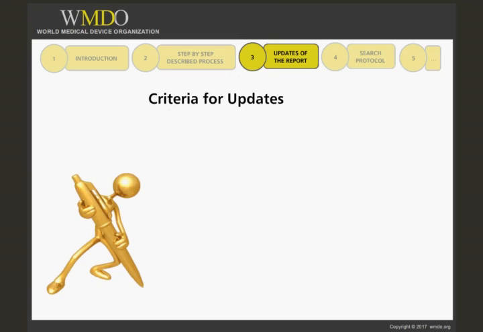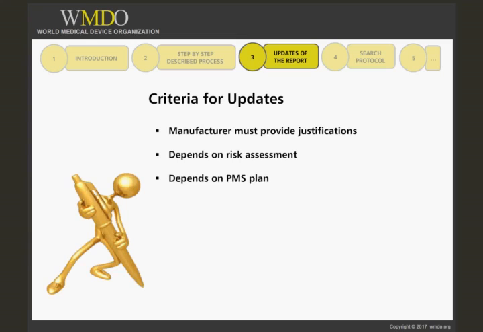The next change in Revision 4 is about a more precise indication on when updates are expected for a clinical evaluation report. The criteria of updates are not really changed, however, are discussed more so in detail in Section 6.2.3.b. Whatever update schedule a manufacturer chooses, it must be justified based on the risk management principles and largely depends on the inherent risks a device carries, as well as the feedback anticipated from post-market surveillance activities.